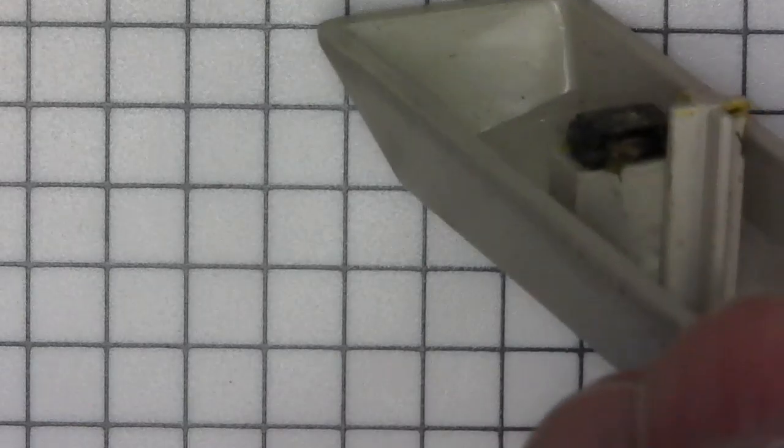So we got 1, 2, 3, 4, 5, 6, 7. We're missing one because it's in here. Let's see if I can get a side view going of why this worked. So it's buried in there, and then the stabilizer bar was in that. Okay, back to overhead.